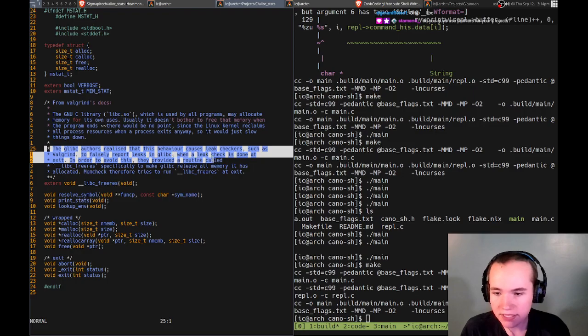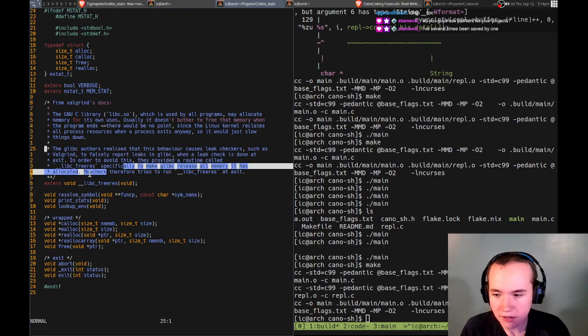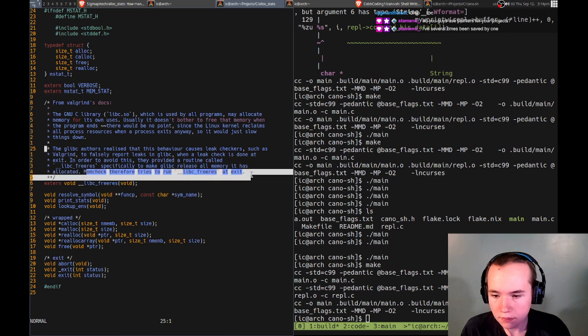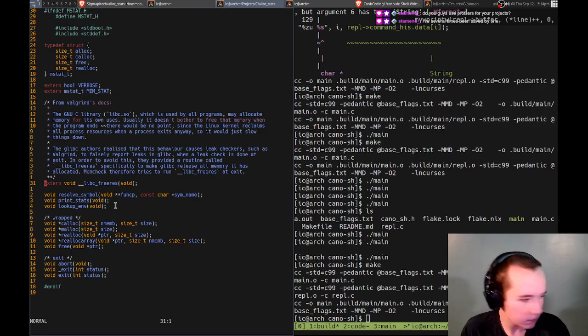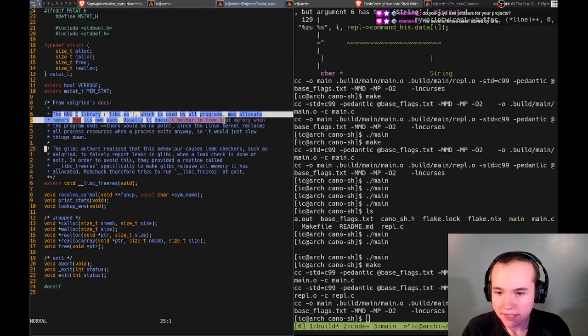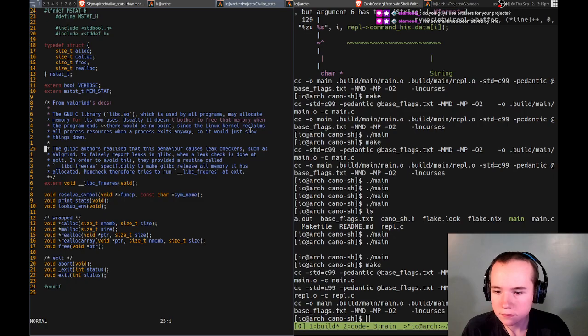In order to avoid this, they provided a routine to make libc release all memory it has allocated. Memory for its own usage. Usually it doesn't bother to free that memory when the program ends. There'd be no point since the Linux kernel reclaims all process resources. Right.